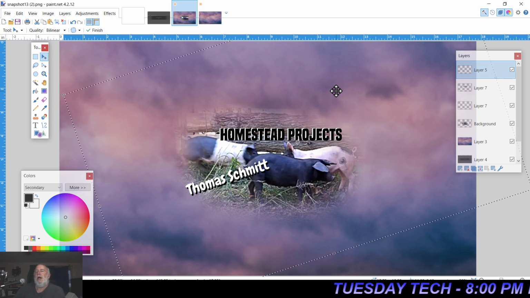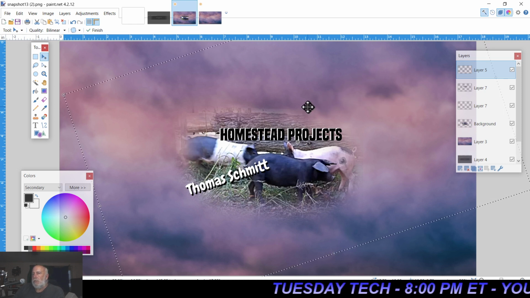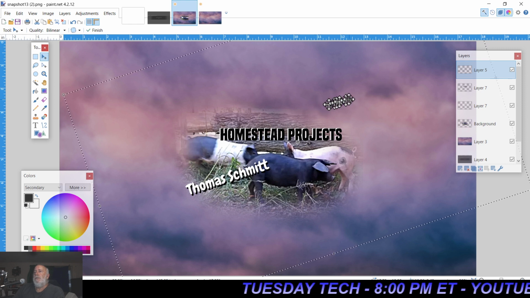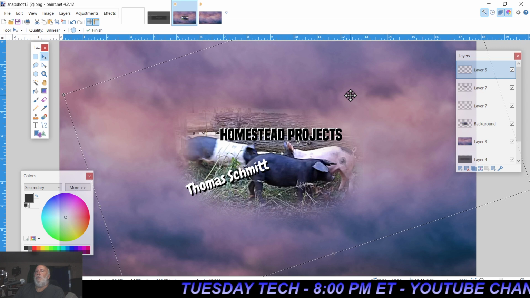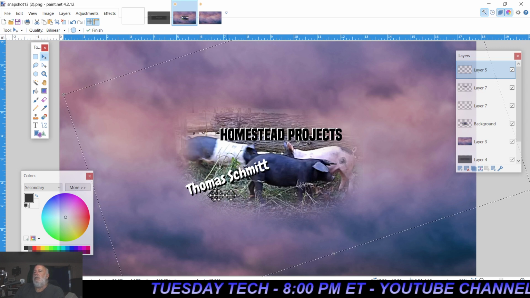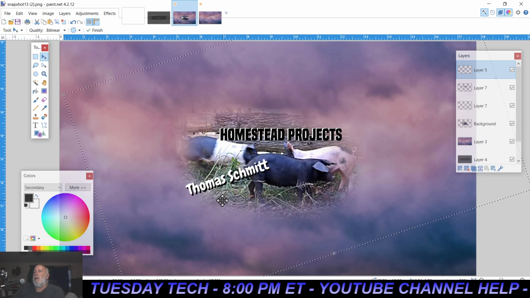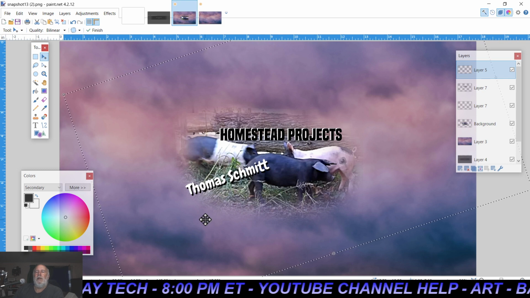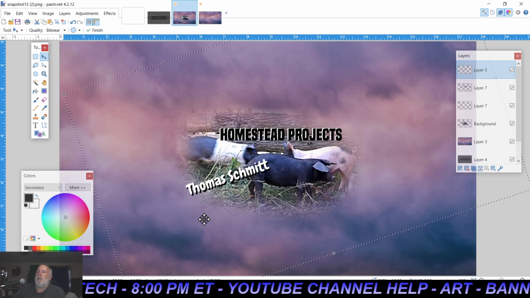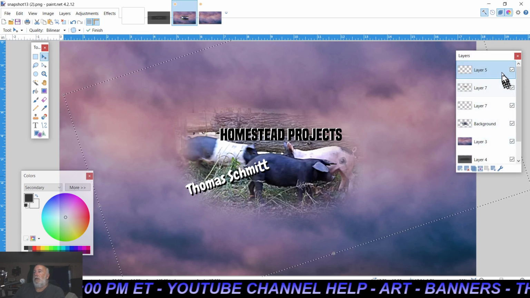What I wanted to point out to everybody here is that by doing this in layers, I can build this up and just continue to build on it and change one layer at a time. If I decide I don't like where Thomas Schmidt was located, I can take those layers completely out and start over again and put Thomas Schmidt in a different location, a different twist. The same thing applies to all of it here.